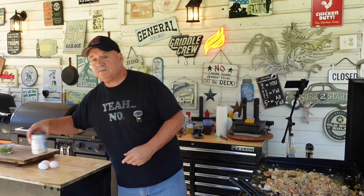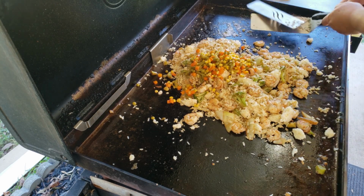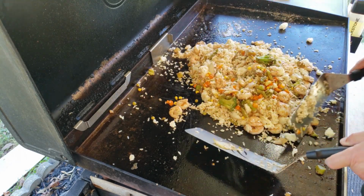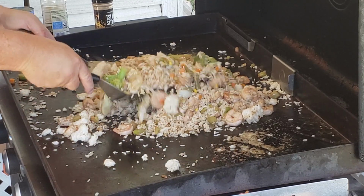Now, I know what you're saying. That don't look like it's fried rice, because it's not. We're not done yet. Need a can of vegetables in here. I'm going to put 1 can in. I do have another can out here if I need it. I figure I'll see how far 1 can goes. Honestly, another can wouldn't hurt it. But we'll see.